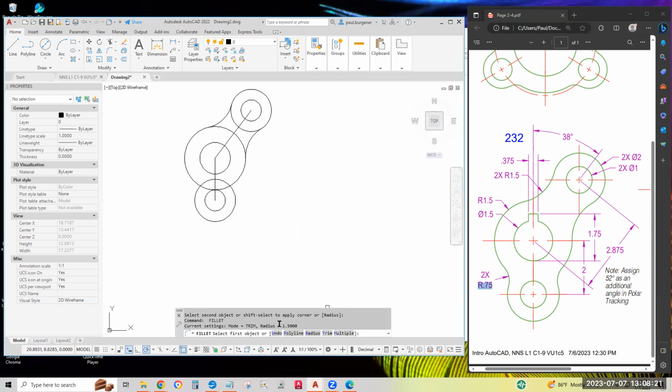Click. Enter to invoke the last used command. Now we want to change the radius setting to 0.75 or 3/4. So click radius and type 0.75. Just to show it's possible, I'll type 3/4 instead of typing 0.75. Fractions will work also. Pick 2 points where we expect the fillet to be. Enter. Pick 2 points to pick where the fillet will be.